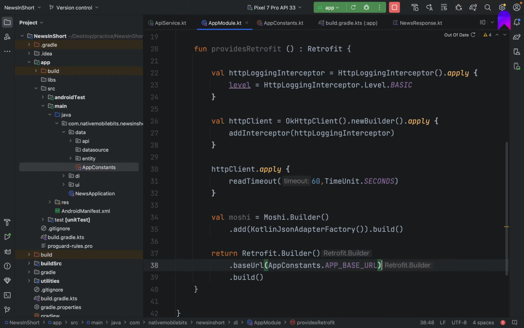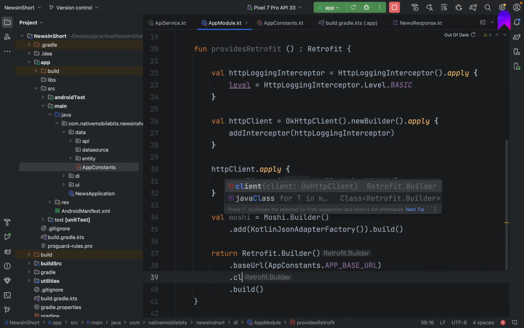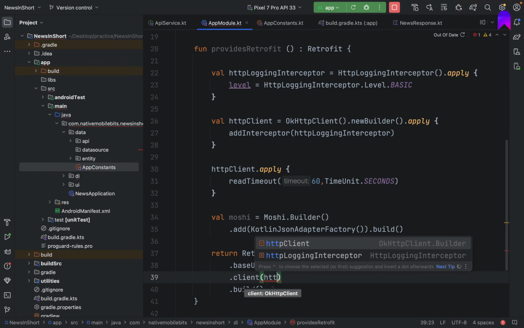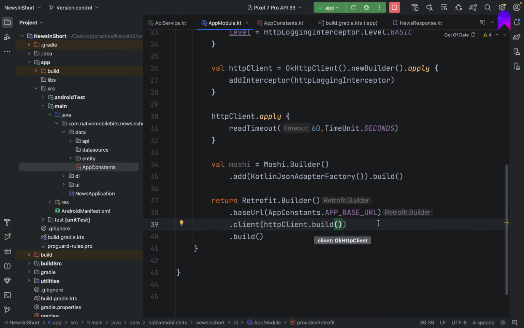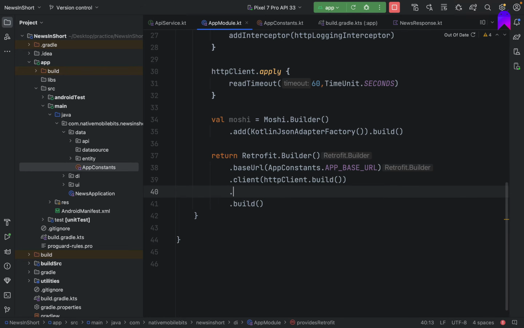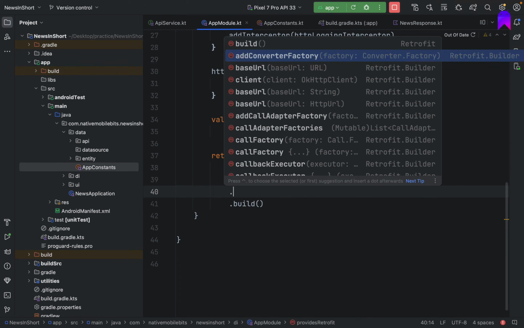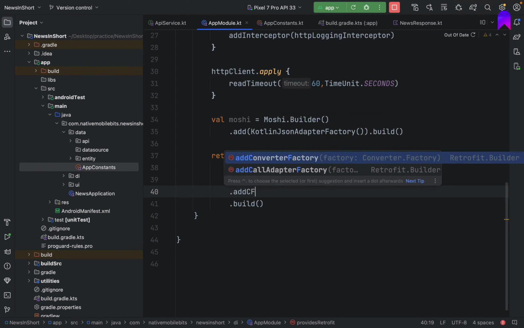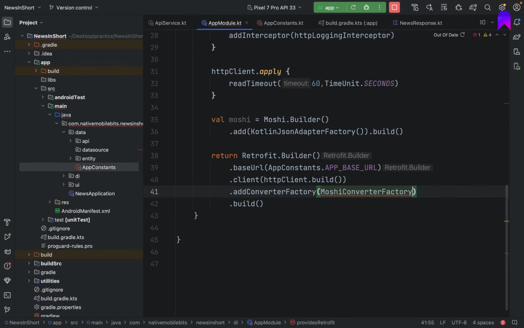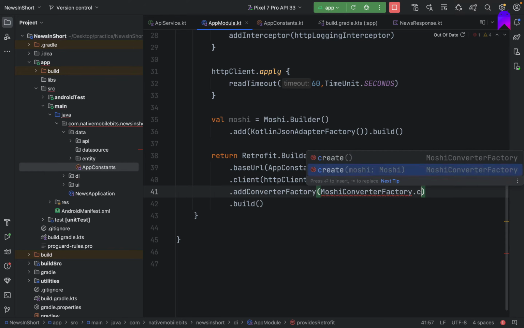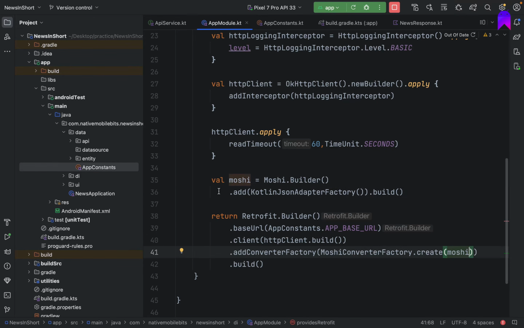Alright, now we need one client, so we are going to use our HTTP client.build. It will give us one client object. Now we are also going to add one converter factory with addConverterFactory, and we can just use MoshiConverterFactory.create, and we can pass the Moshi object which we have created over here.